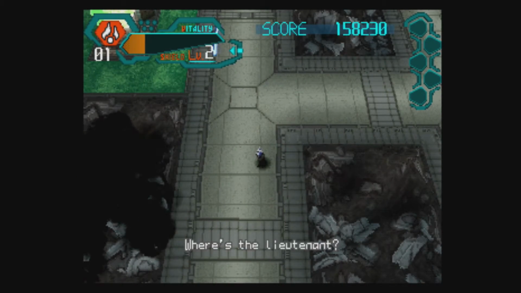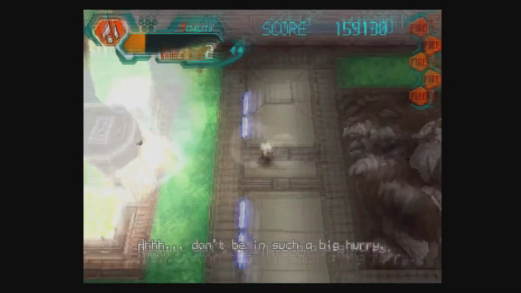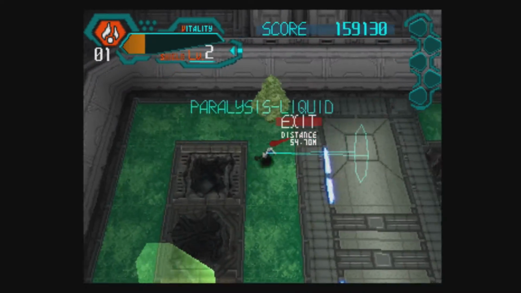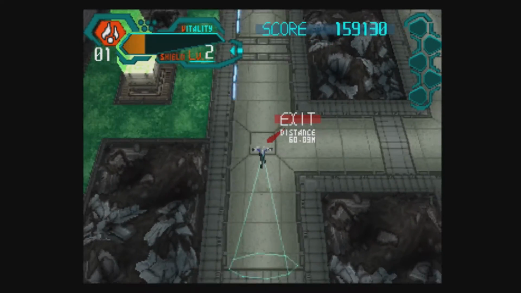Always make sure to cover your six, buddy. Don't be in such a big hurry. See if there's any more. Okay, first. Well, we got paralysis liquid, I'll take that. No issue whatsoever.